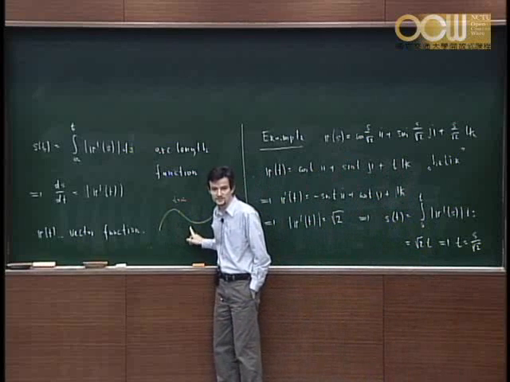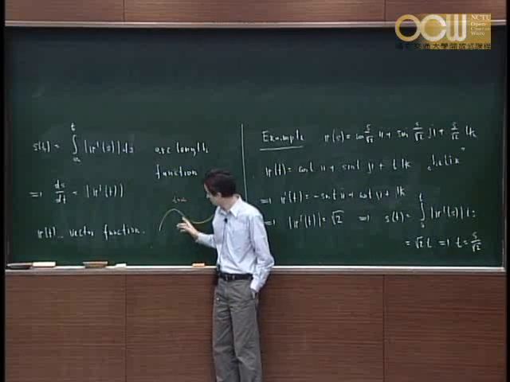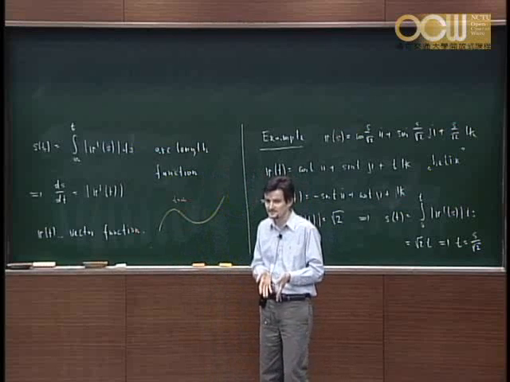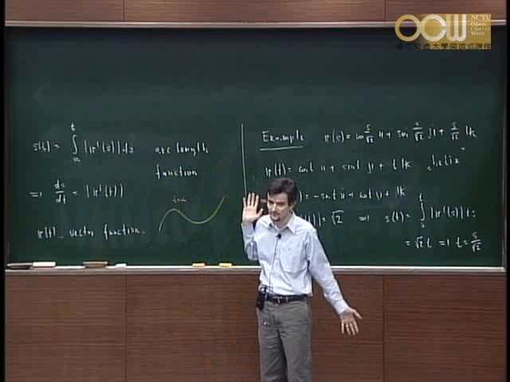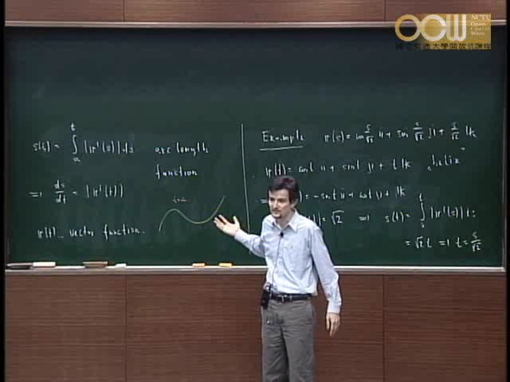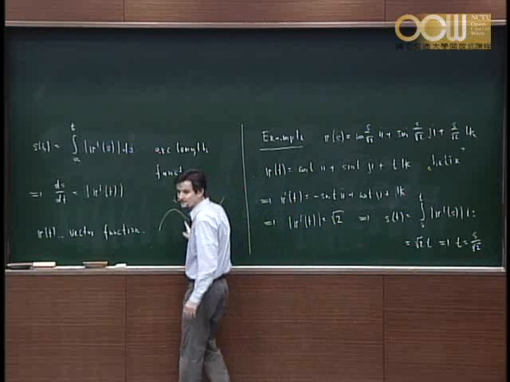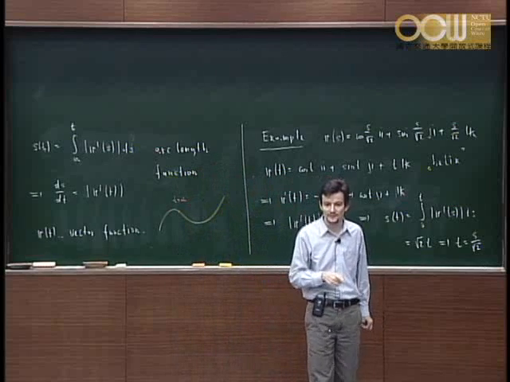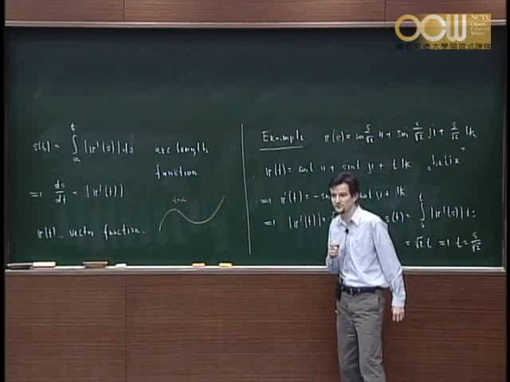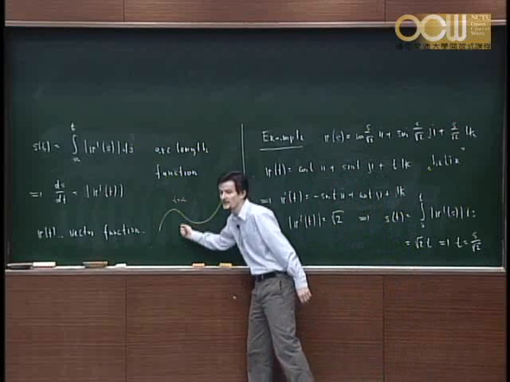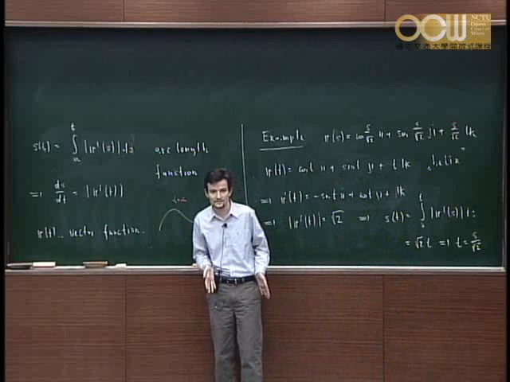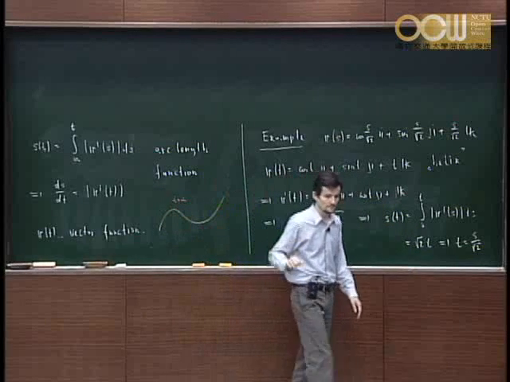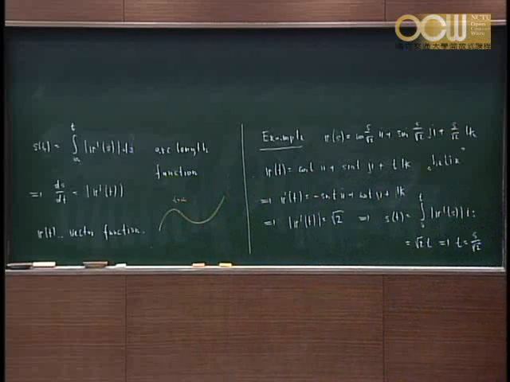If I use this parameterization of the curve, because I'm just walking on the curve, this parameterization is kind of independent from the coordinate system. No matter where the coordinate system is, I'm walking on the curve, and this will be the right parameterization of the curve in order to define the curvature, because this is the parameterization where I'm walking on the curve, and I do not care what the coordinate system is. Now, this is something which is done very often.